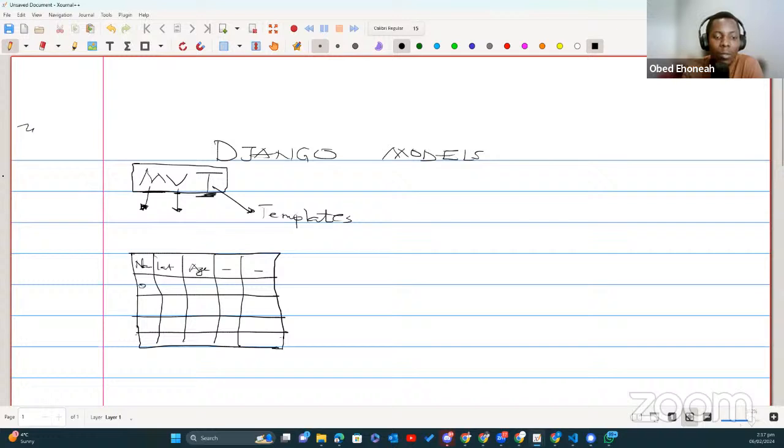Then here, say Obed, first name is Obed, last name is Ehoneah, age is 1,000 years, and every other information. So this can be considered as a database table if you have such a table in any of the database management applications, right? Let's not bore you with all of those things.